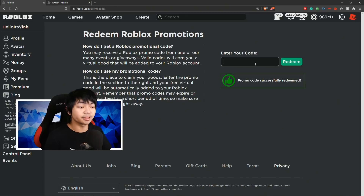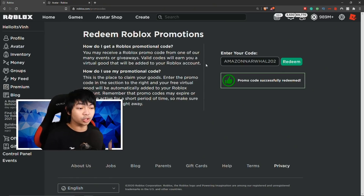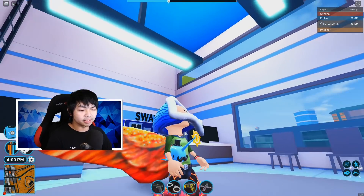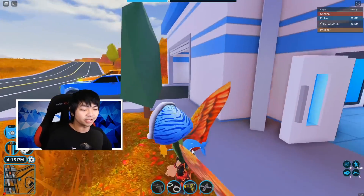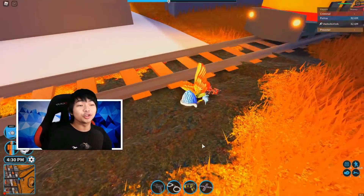The next code of the day is another Roblox shoulder item — AmazonNoir2020. This is a long code so you have to type it right; if you miss one letter it's not going to work. Just type it in and click redeem and you'll be able to get the Noir 2020. This Noir is going to look something like this — it's appearing on my hand instead of my shoulder, which is really weird. But you can see I'm holding it on my waist. Super epic — especially when you have a small avatar, it's super funny.